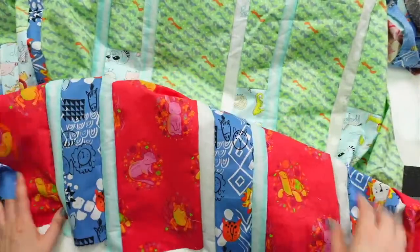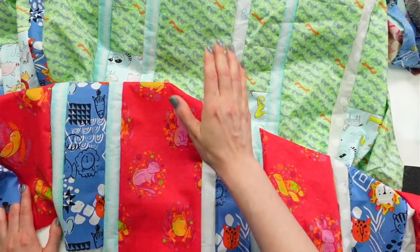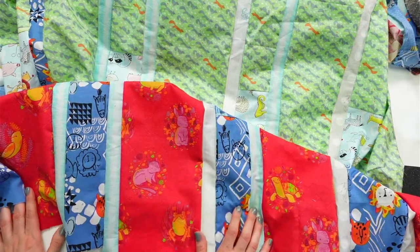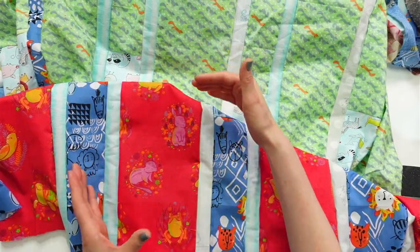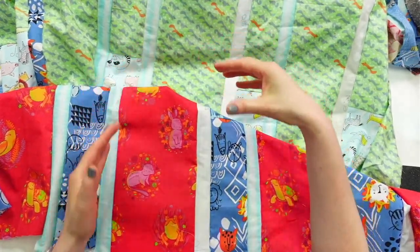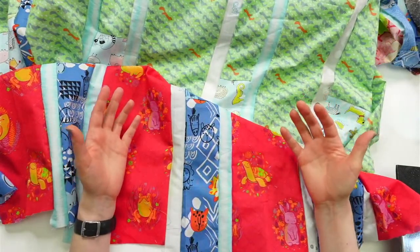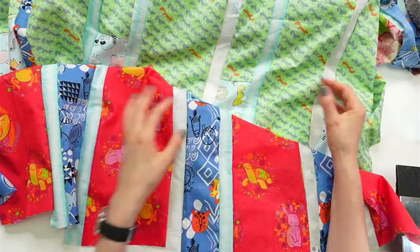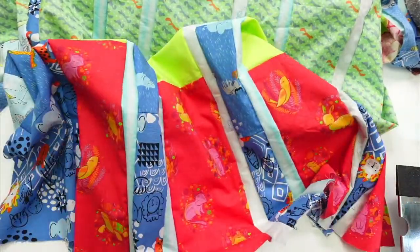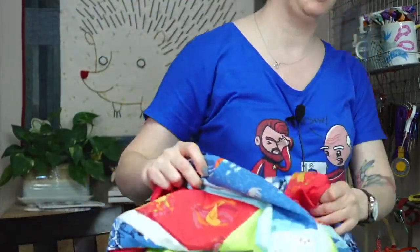So I won't press this tonight, but pressing will probably be the next thing. And then we can decide, do we just want to put some teal around it? Or I still like that idea of chopping it up into like big squares, maybe like so or whatever. And then put like teal fabric next to it. The teal is that main color from the front of the quilt, so that could be kind of fun. I feel like we maybe need to break this up a little bit, but it's fun. I'm liking it. All right, so let me show you guys.